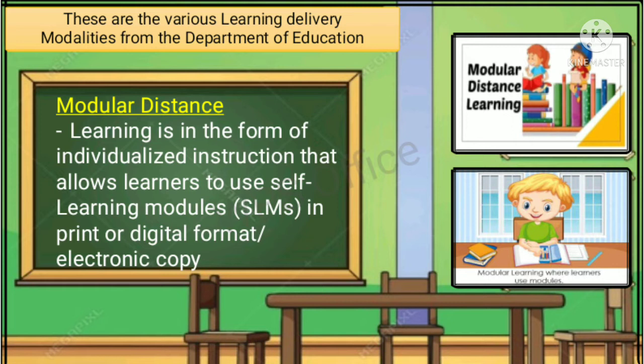The second is modular distance learning. Learning is in the form of individualized instructions that allow learners to use self-learning modules, or SLM, in print or digital format or electronic copy. It is a form of encouraging the students to be independent. It is also an acquisition of better self-study for the students and to continue the learnings amidst the COVID-19 pandemic.